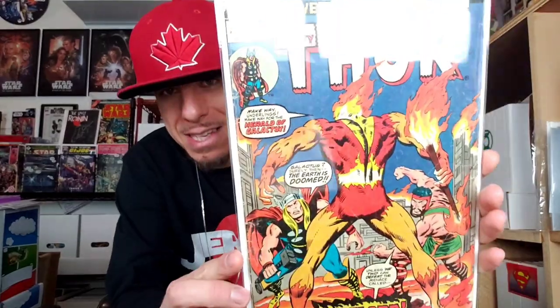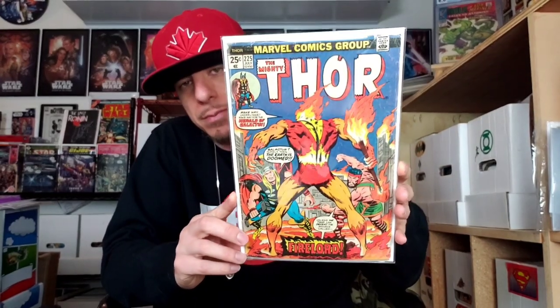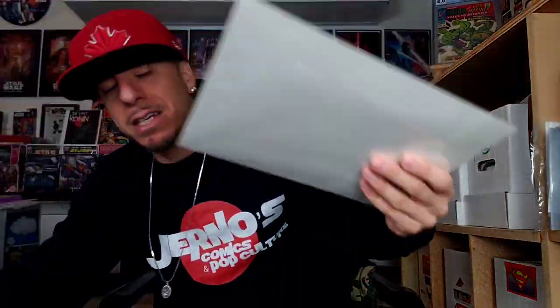Here's another Thor book — I've had this one since I was a kid, so it's kind of beat up, but that's okay. That's Thor 225, First Appearance of Firelord. It's probably like a 2.5, maybe a 3.0 on a good day if I gave it a press and clean. Well loved. Firelord — Herald of Galactus — could show up in the MCU. I think probably most of us would want to see a Silver Surfer at least first, but this is something that can happen as well. One day I would like to upgrade, but I'm not too focused on upgrading. If I have a copy of a book I'm usually content, but for that one I wouldn't mind getting a higher grade at a more decent price.